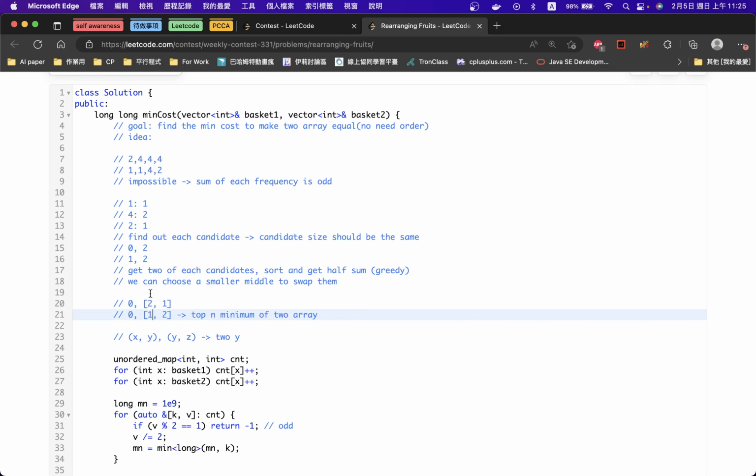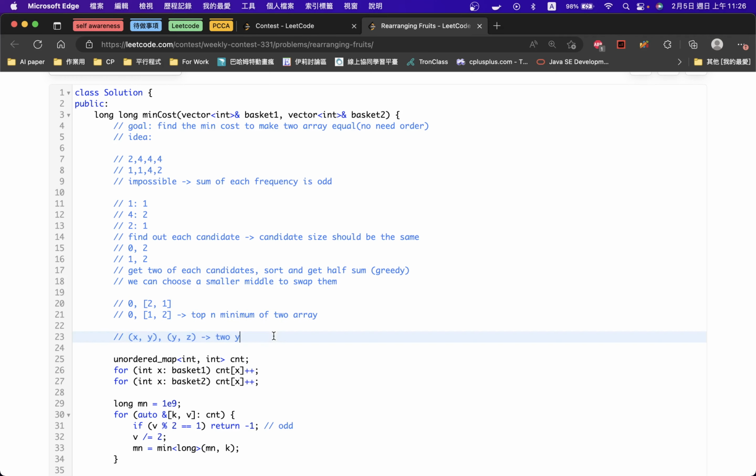What it means is that we can use 0 to swap them. We can move 1 to this, and we can move 1 to this, because swapping 2 times is no change, you know that.